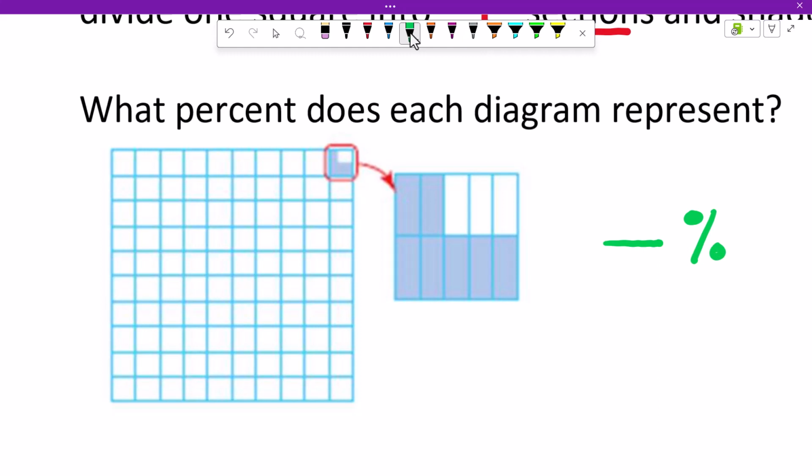What number goes on the top? What number goes on the bottom for this one here? Let's do the bottom first. Raise your hands, please. Jaden: 3 and 10. The 10 I agree with. The bottom number is 10. But what's the top number? Not 3. 7. Bryce: 7. Thank you. There are 7 shaded. So that 7 out of 10 represents a decimal, like the 0.5.